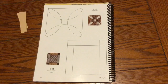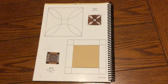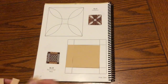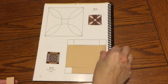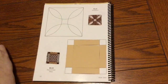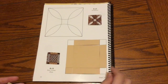Lastly, we have B13, which is one of the easiest blocks in this entire quilt. You've got a big square, 4 rectangles, and 4 squares left to use for this block. So we're going to lay these out, label them B13, and then now, focus fabric for this particular one is not very evident. So this is what you do for this, okay?